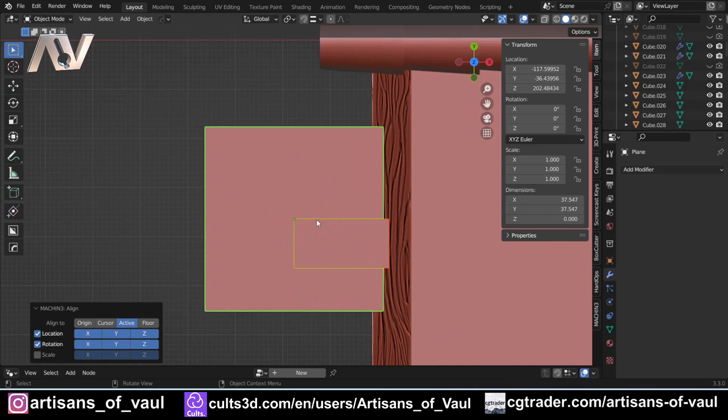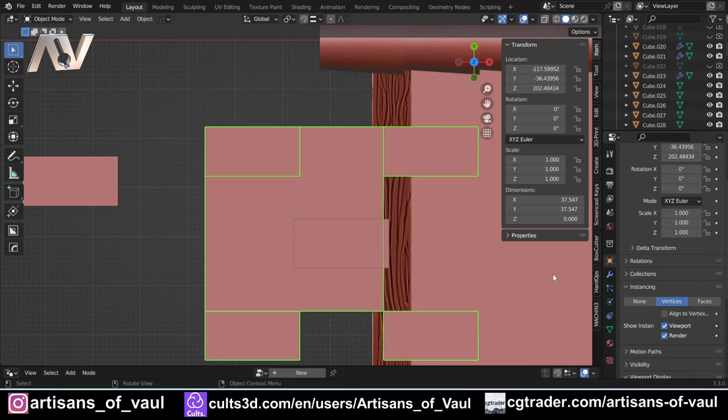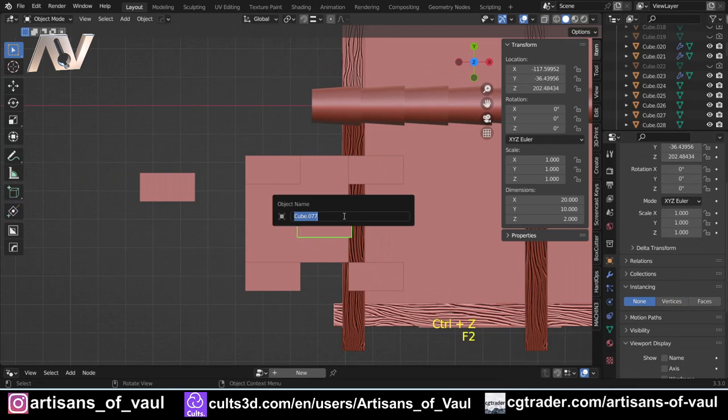Then we just need to select the object, shift select the thing we want to instance to, press Control and P. In fact, actually, let's just Shift and D, so I've got a copy of this for later. So Control and P, and we want to parent, and then we select the plane and we come over here to our object properties, go down to instancing, and we want to instance on the vertices. And you'll see, there we go, just as I said, we've got that. If I just press F2 and call this tile, and then H to hide this, you can see what we've done here.